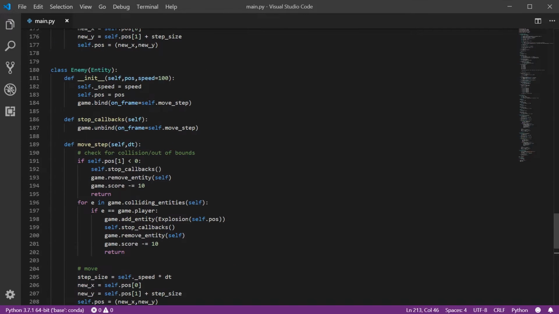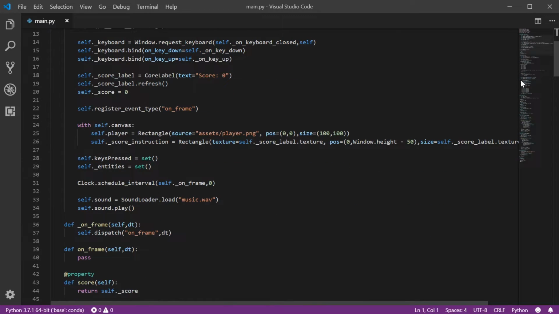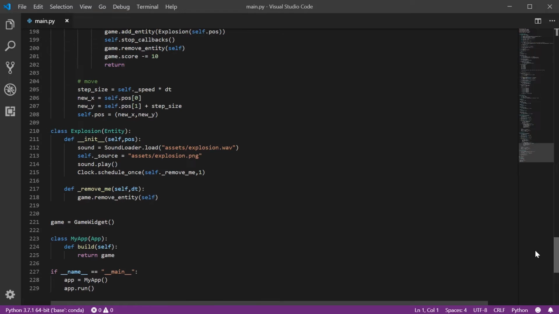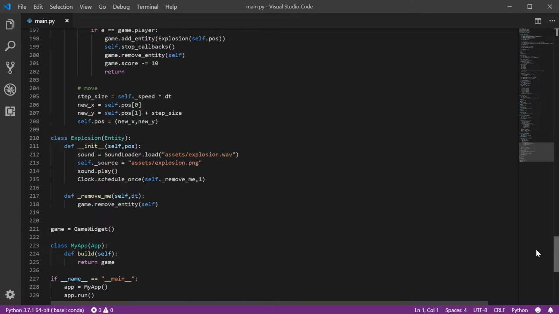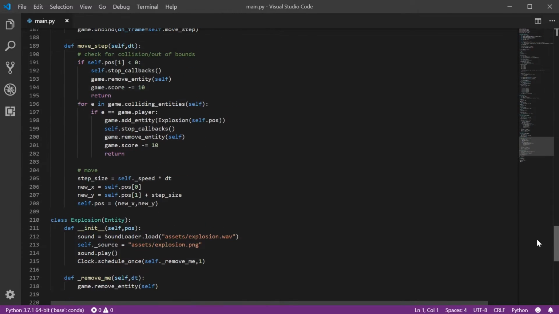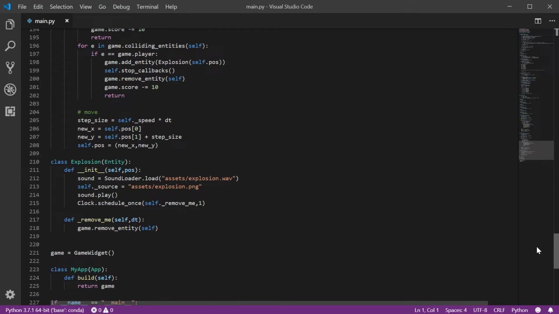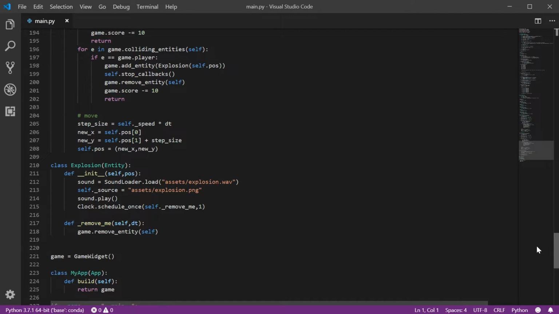All right. Okay, so let's go back to the widget class. Let's see how big this file has gotten. Wow, not too big for an almost complete game. It's not too big at all. I guess we do need to define a player class because the player will have to, first of all, respond to the keyboard. Yeah, you know what? We're going to have to create a player class as well. Why not?